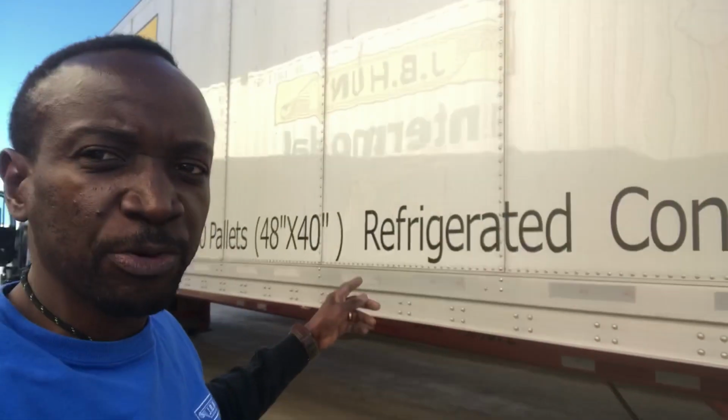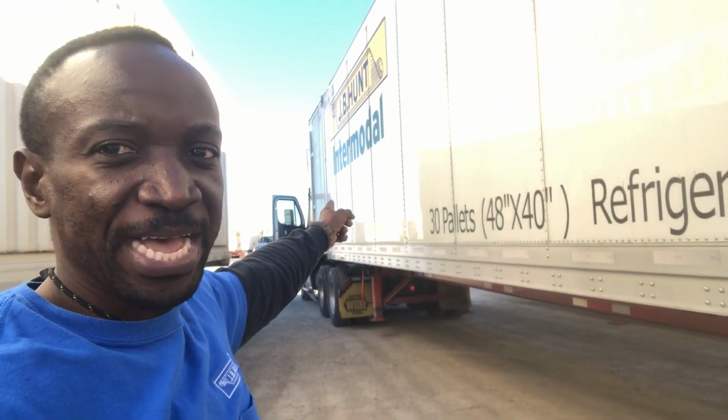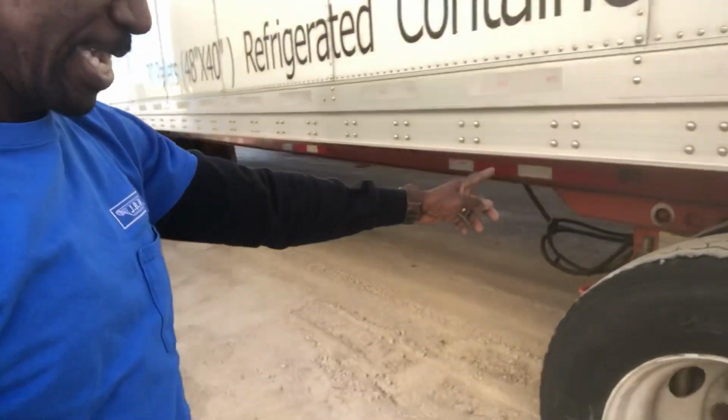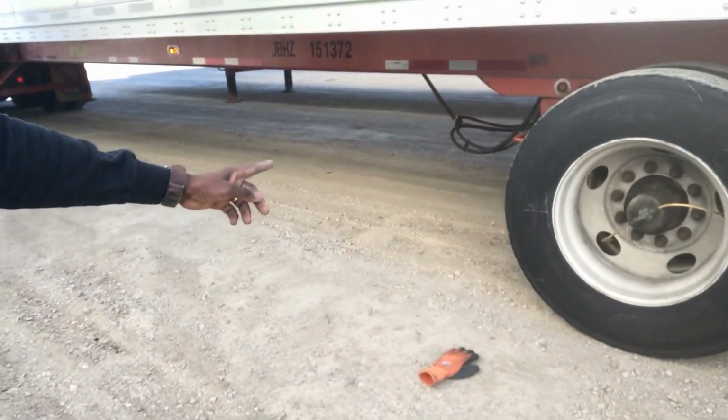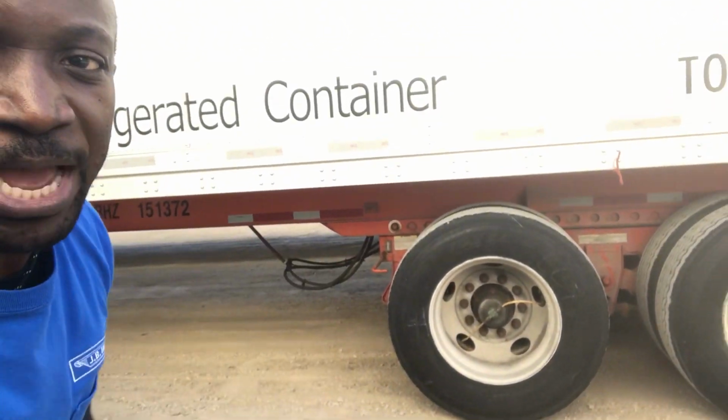So when I'm out there driving, I'm going to be looking in the mirror, in my drive mirror, looking at this right here to come and be in line with that right there. That's the whole point. When that happens, I will know that I'm where I'm supposed to be.